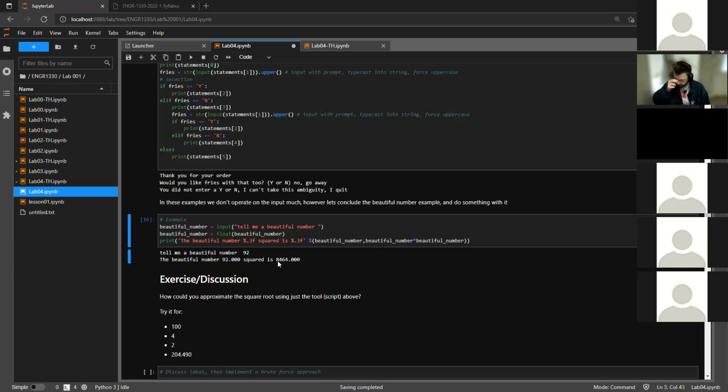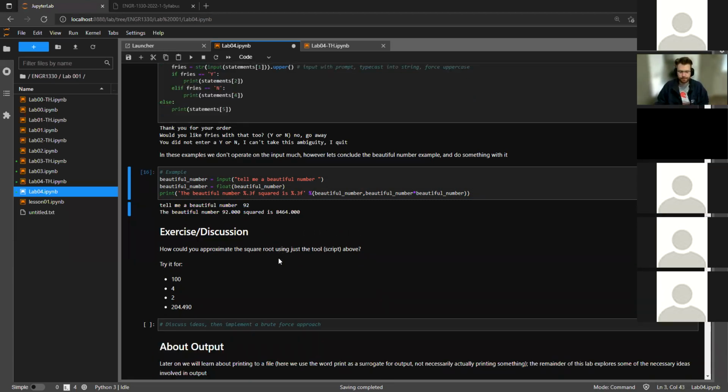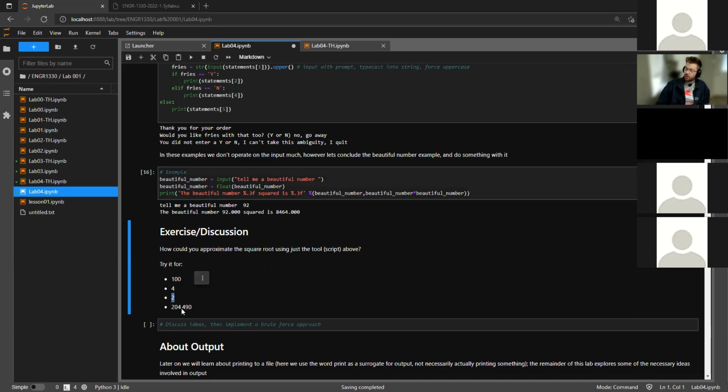Okie doke. Now, here's what we're going to do, and I'm not going to mess up. We need to approximate the square root of some numbers here. Now, we're not going to write a program to do that. We're not going to get the square root. We are going to approximate it. Now, what does that mean? Well, can someone tell me? Well, it's already on the screen, so I don't want to use that one. Yeah, sure. What's the square root? 3 is a prime number, right? Meaning that it only is divisible by 1 and 3. Can someone tell me the square root of 3?